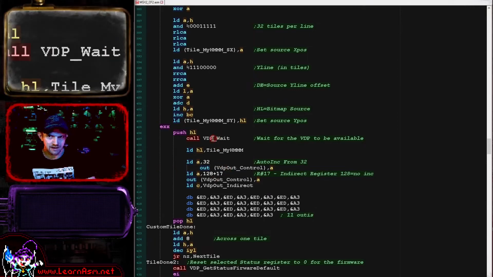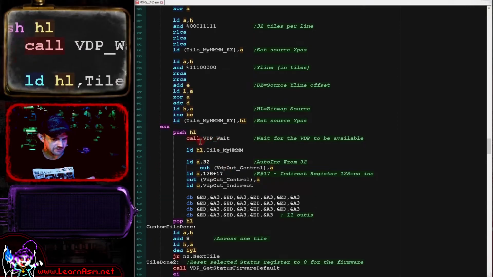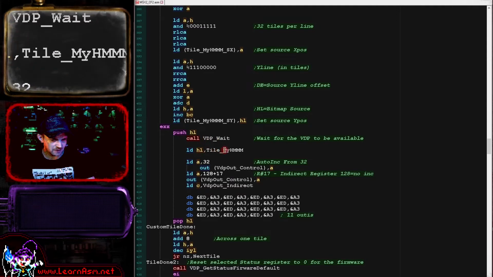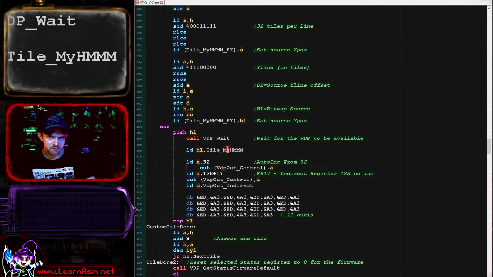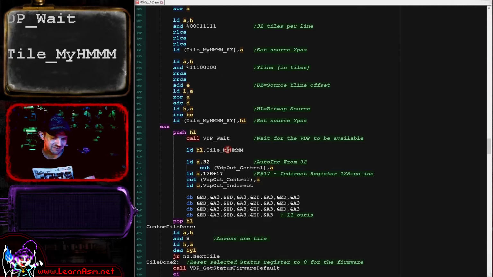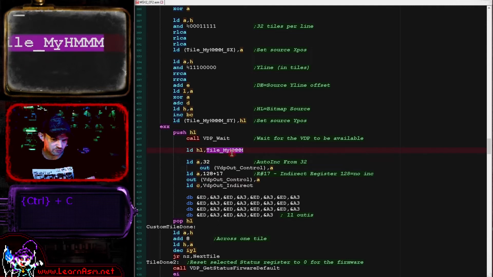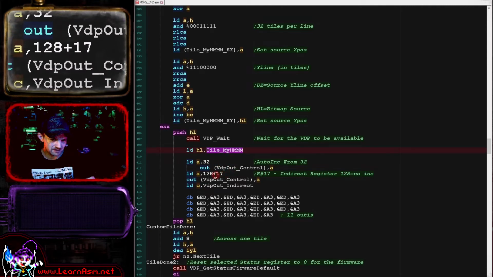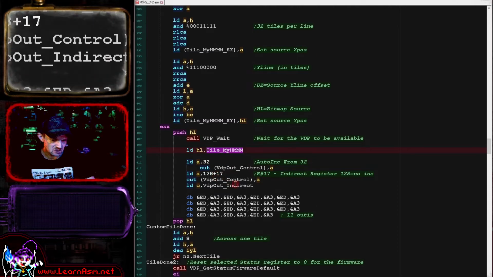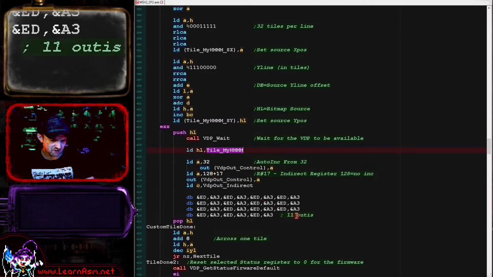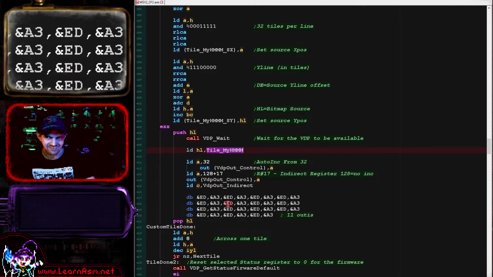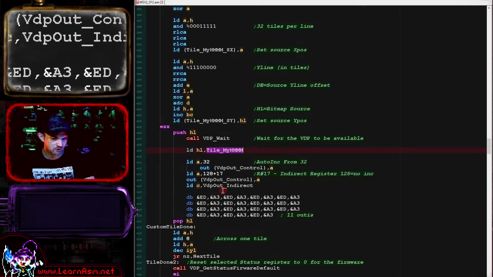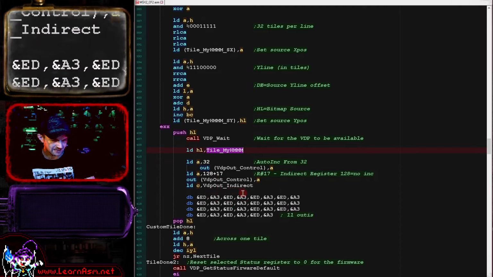So what we're doing here is we're waiting for the VDP to finish its last job, and then we've got some RAM for MinTile HMMM. That is the command that we've built up to draw, the sequence of commands to draw to the screen. We are then going to set up auto increment. We're going to set up the register we need to actually change, and then we've got the equivalent of 11 OUTI commands here. This is the bytecode for a whole strip of OUTIs. This is the fastest way to transfer data.